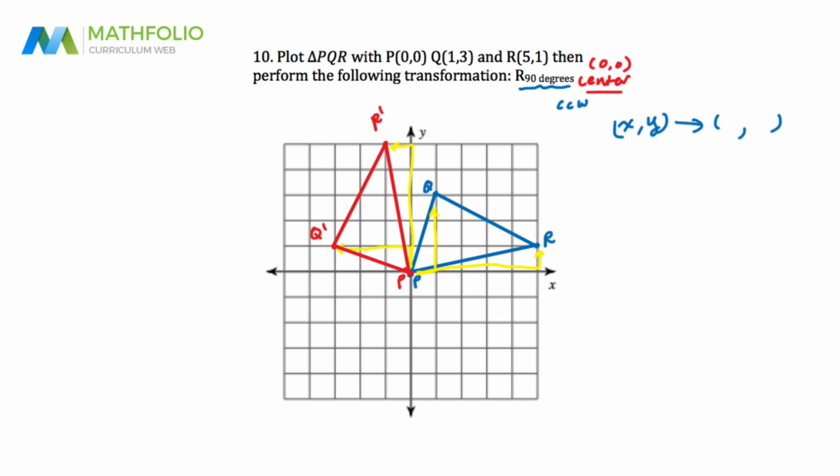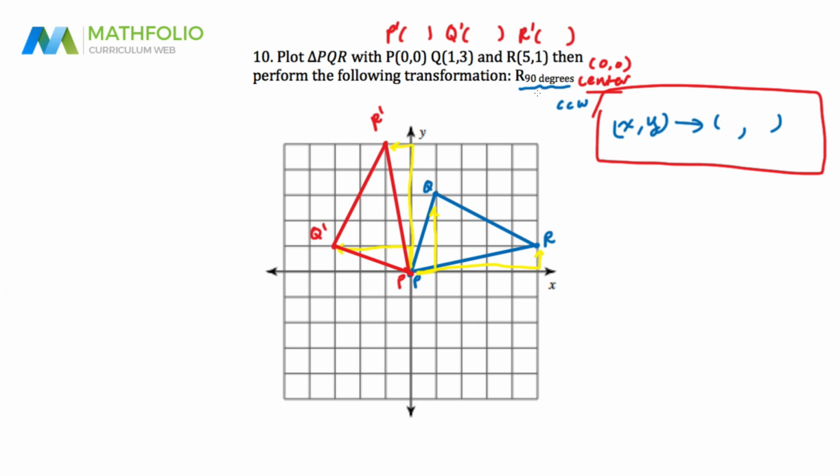Now, earlier I did talk about this little trick right over here that we could use, and because we've got the points set up here, up at the top, we could also get these set up straight away, and we could apply the trick. And so whereas Q was at 1, 3, what we end up doing is we switch and negate. So whereas it's 1, 3 before, it's now -3, 1.